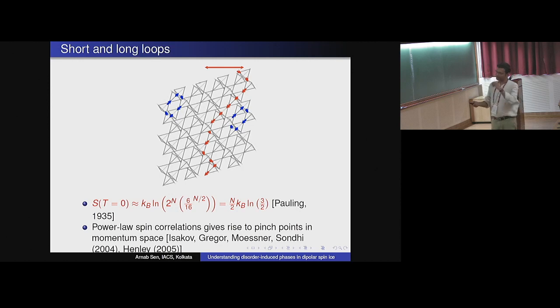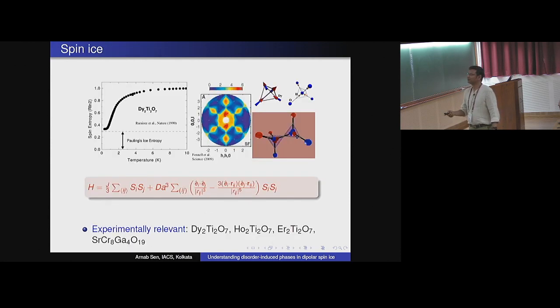Okay. It's slightly more complicated, but not much more, but I won't elaborate on that here, to calculate the spin-spin correlations in this manifold of states, okay? And then once you do this calculation, you realize that the spin-spin correlations have a very nice structure in real space. So the structure is exactly like this, okay? This is the structure of spin-spin correlations in real space if I just think of this problem, okay?